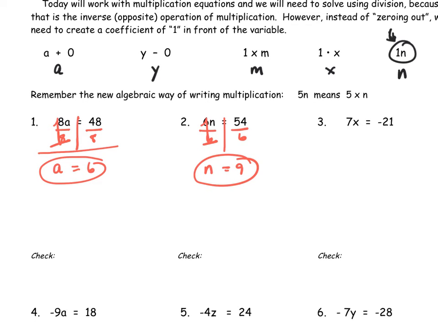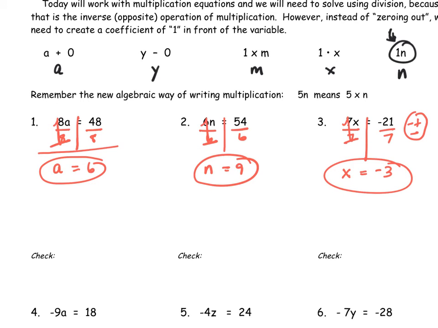So we're going to have to bring in our Murphy-Dillon or our Margar faces to help us recall what to do. The good news is we start solving this exactly the same way. Side by side means multiply, so I'm going to do the opposite. I'm going to divide by 7, and I have to do that on the other side. So this side, 7 divided by 7 is 1, and 1 times x is x. Over here, however, we have a negative 21 divided by a positive 7, and so we're going to get a negative answer. So x equals negative 3.